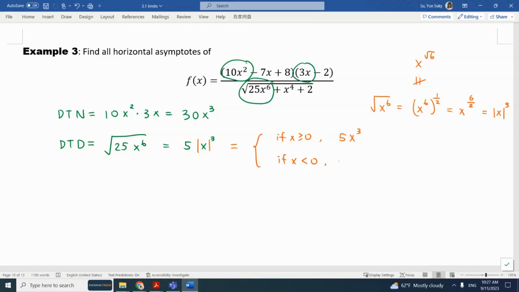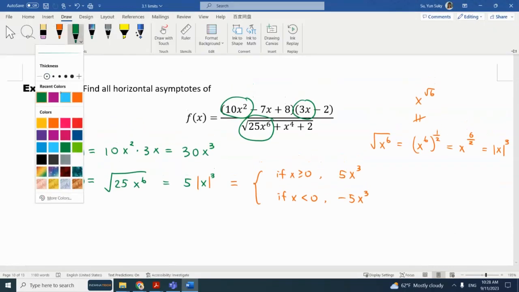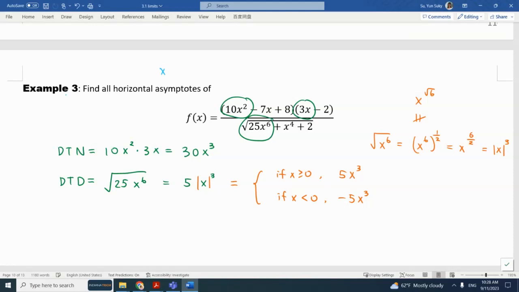The negative, right? We get absolute value of x is negative x. That's why negative x cubed is negative x cubed. Here, be careful, everybody. If you have absolute value of x to the 4th, this is the same as x to the 4th. Is that okay, everybody? Because x to the 4th is always positive. It's just when your power is odd that you need to separate into cases.